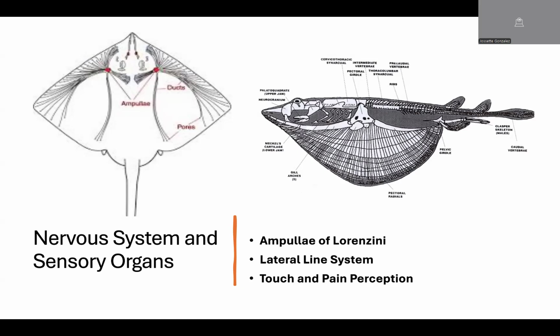And lastly, we have the touch and pain reception. They have the ability to experience pain and perceive touch. Studies indicate that they have a nervous system and sensory receptors, suggesting they can feel pain and other sensations like touch. Research also shows that rays exhibit behavioral and physiological responses to potential stimuli, furthering their ability to experience pain.